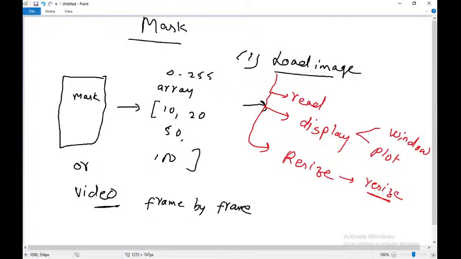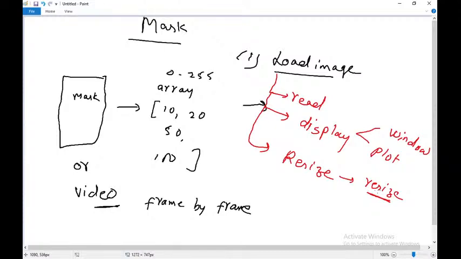Yes, Suraj, you are correct. Suraj has written one application using ML on chest X-rays to predict whether a person is positive or negative. Yes, we can do that. Same thing: you take sample images for positive persons and sample images for negative persons, and you train a model, and then at the end your model will tell you whether the person is infected or not. So the first step is loading the image, or you can say loading the data set.